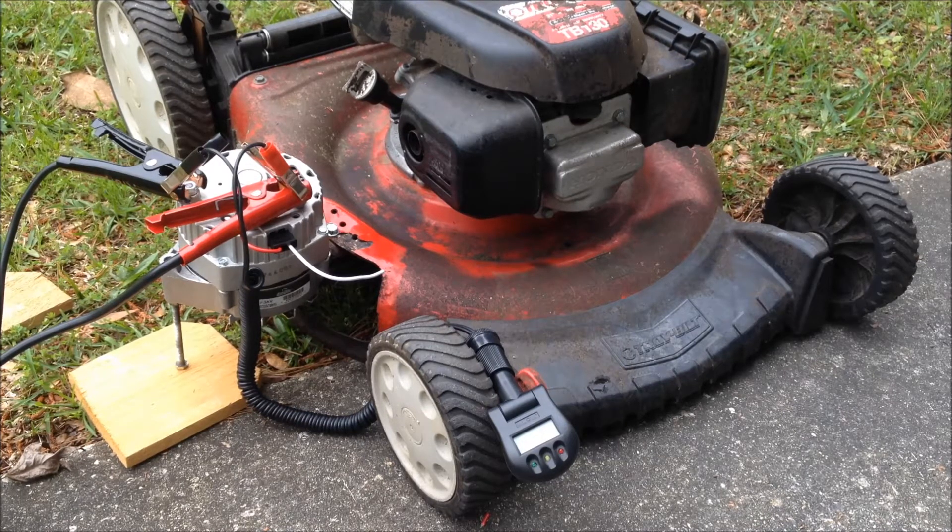And everything else was pretty cheap to make. Being in ham and CB radio, I like to show that sometimes you don't need a whole lot of money to do cool stuff like this. I paid some money for the alternator from the auto parts store, mainly because I wanted a warranty on it, but you don't have to. There are probably hundreds, if not thousands, of GM 3-wire and GM 1-wire alternators sitting around in a junkyard just waiting to be bought.